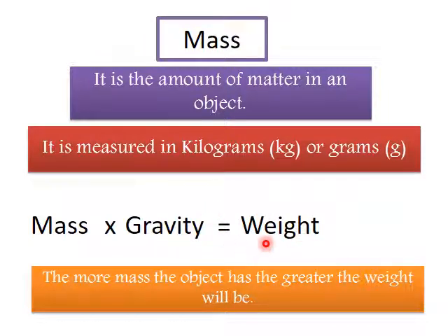So this means that the weight is a type of force, and the weight is the amount of gravity needed to pull a mass to the ground. How much gravity, or how much force, the earth exerts on a specific mass in order to pull it to itself is what weight is. But mass is the amount of matter in an object, and weight is measured by the unit of force, because as I told you, it's a type of force, which is the Newton.